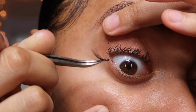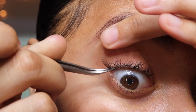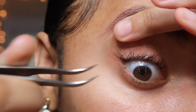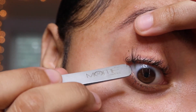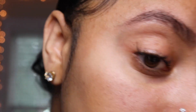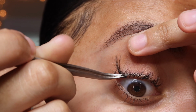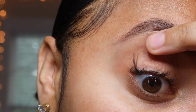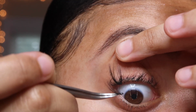So for this clip, I slowed it down for you guys so you can see exactly how I do it. You just place the cluster right under your lashes, but right above your waterline. And then after I place it, I take the other end of my tweezers and push the lash in place to make sure it doesn't go anywhere. You may come to a point where when you push the lash up in place, it may come off, but don't panic. Just put it back on there. The glue is gonna dry eventually, so just allow it to dry.